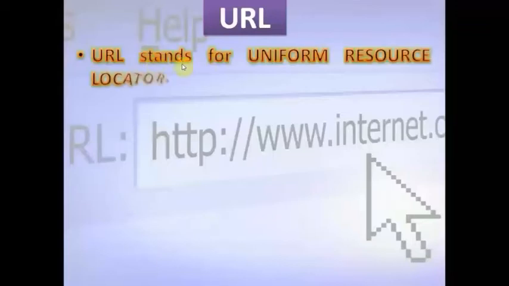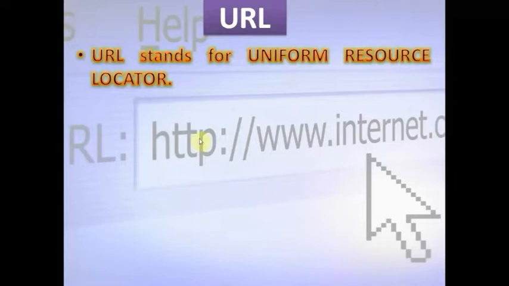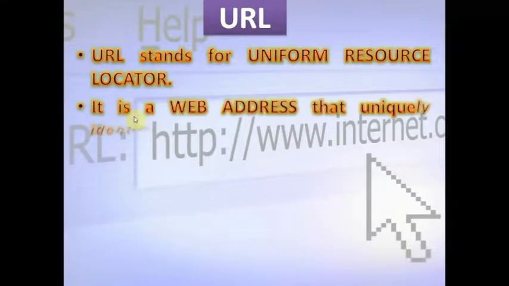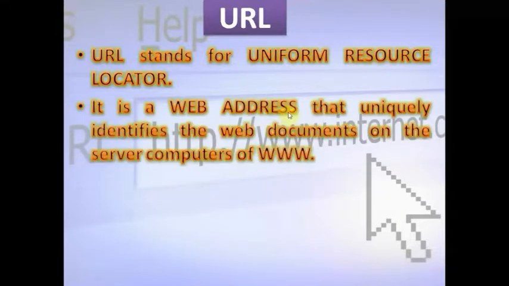First of all, you have to know the full form of URL, Uniform Resource Locator. Very soon you will understand what is URL and the use of URL. So remember, URL is a web address. URL is a web address that uniquely identifies the web documents on the server computers of www. You all know that on the server computer of www, billions of web documents are stored, and all the documents have some address, and that address is called URL.